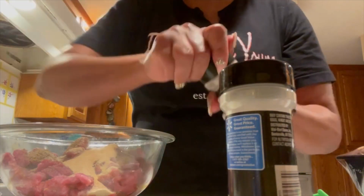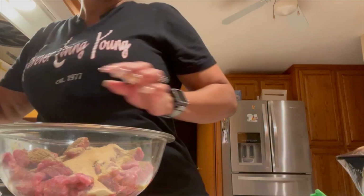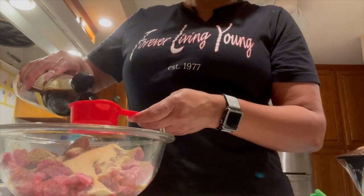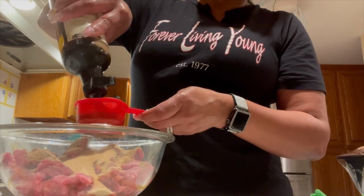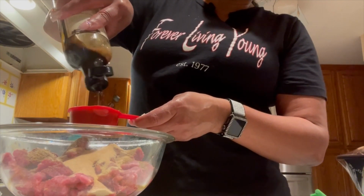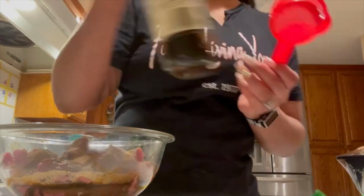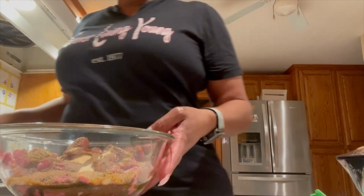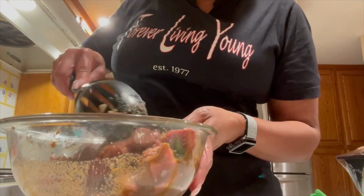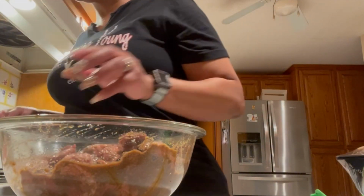I don't know about y'all, but I like to put up my stuff as I go. That way, once it's in the pot, I won't have a big mess in the kitchen. And then 1/3 cup of this Worcestershire sauce. Might have said it right that time. So pour that in there, and then give it a stir. All right, that is all mixed up.